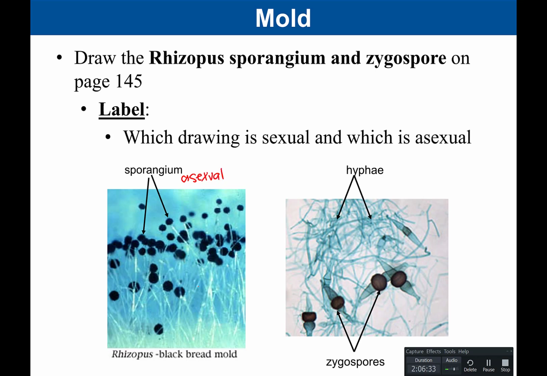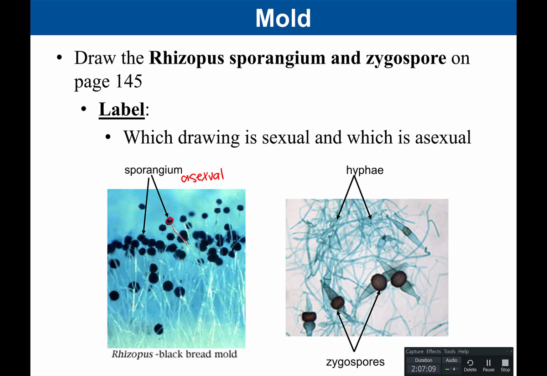And so what you're seeing is these little filaments that are coming up, and then you see these little black balls. Those little black balls are structures called sporangium. Within the sporangium are the spores that are used for reproduction. Notice that from the sporangium, you have one little line coming up to it. That little line is referred to as a hyphae. So the hyphae is the diploid part, and then it's going to give rise to the spores.